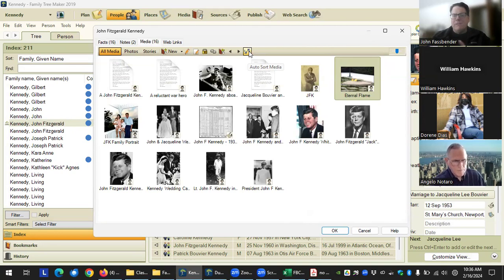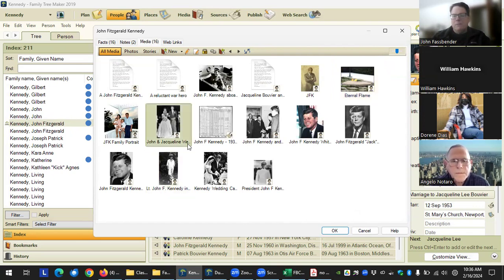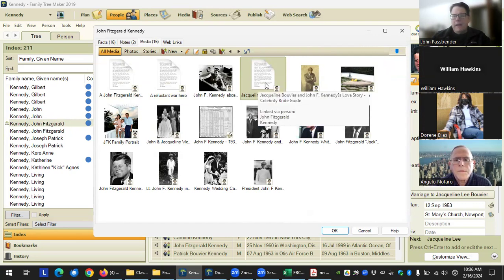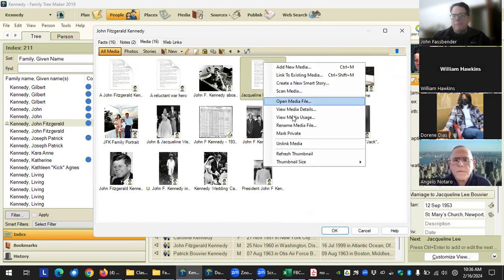And sometimes if you're having trouble sorting it, maybe just tell it to auto sort first, because that will do away with it and then you can put it in the order you want. And like I said, you'll notice these three didn't do it because these are Word documents, and I didn't apply the categories to make them print.